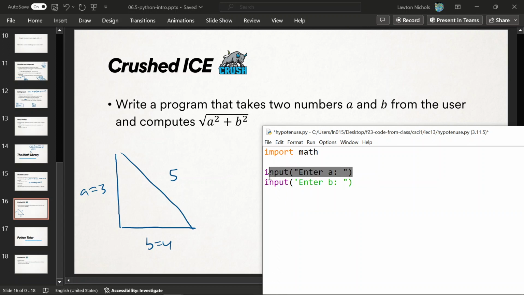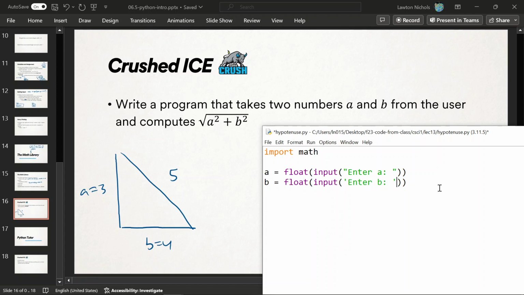And then I need to save these somewhere. But I need to save them as floats. Because maybe the user's going to say, like, the left side of the triangle is 3.5 or something. So I want to convert it to a float. And I can do that before I put it in a variable, actually. I can just say, hey, float. Create a float out of whatever input gives me back. That's much quicker. See that? So run this first, get it back, and then call float on it. It's kind of cool. It works its way from inside to outside. And then that's really what A is. It is a float now. That's really what B is. Perfect. See how that's working?